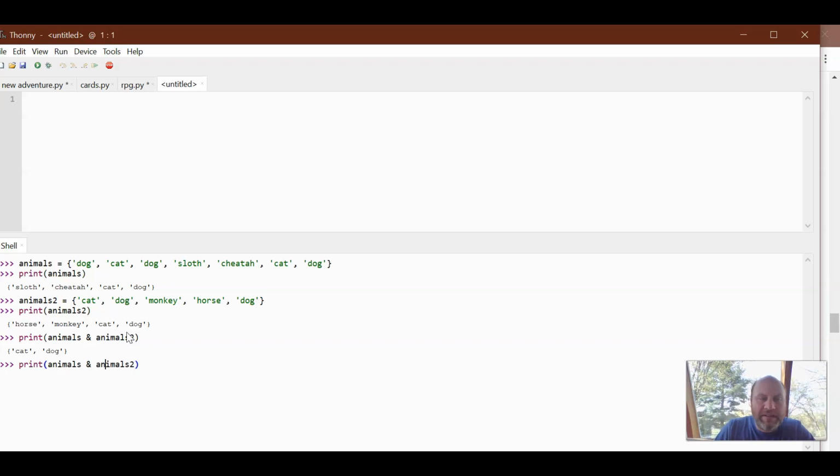Also, we could do the same thing, but instead of the ampersand or and symbol, we can use a vertical line. And the vertical line is the button above your enter key on your keyboard. It has a vertical line, and then it has a backslash. And if we use that, it shows us something as long as it occurs in one of the 2 sets. So that is used often when you just want to see what if we combine them, what the big set would be. And those are used often in programming.